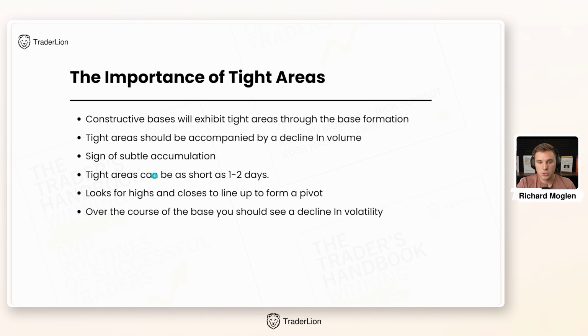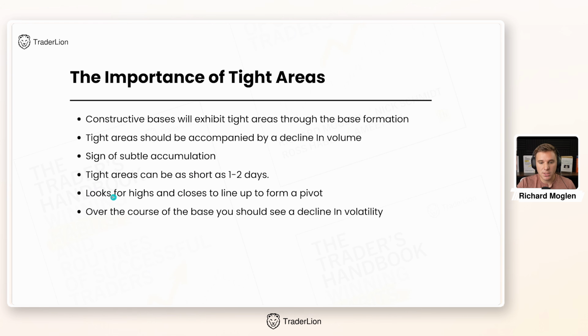How long should a tight area be? Well, it can be as short as 1 to 2 days and probably as long as 5, 6, 7 days. That's the sweet spot. And I saw a question about how much percent range that should be. I know Mark Minervini in the past has said within 10%. I like it tighter than that personally, and it depends on the context of the stock as well. But I like it being as tight as possible, within 5% ideally, because that allows you to manage risk a little bit tighter if you're using the range lows as your stop loss.